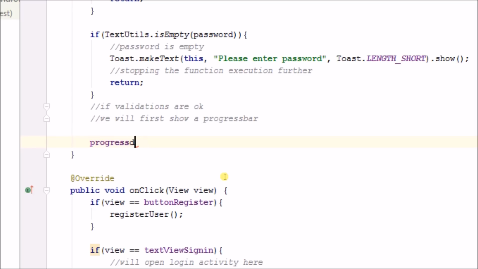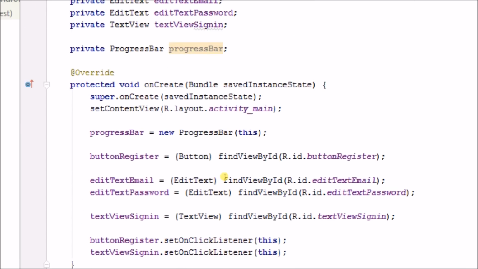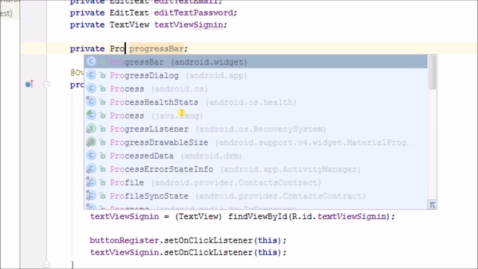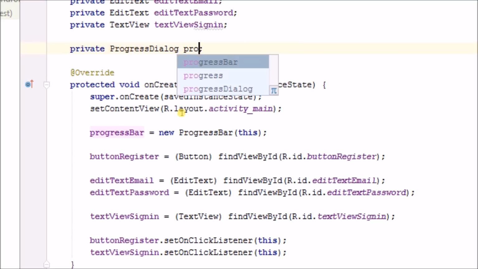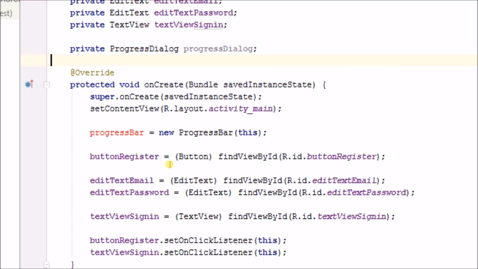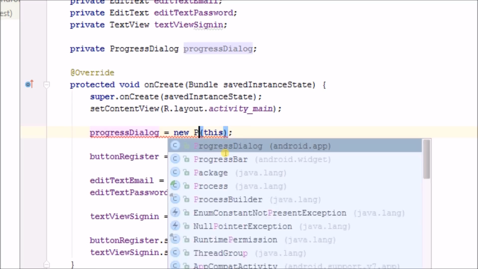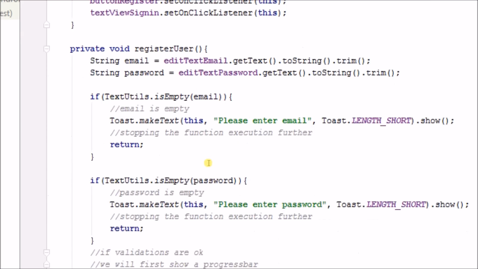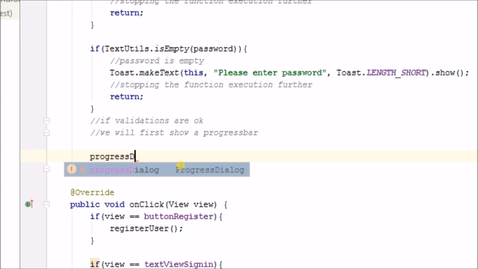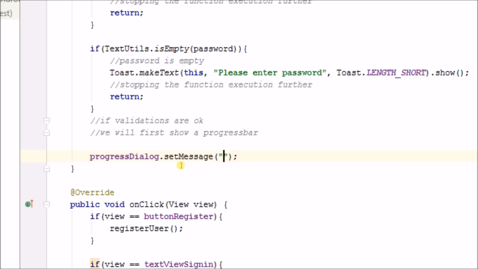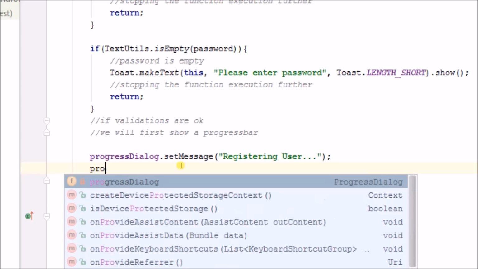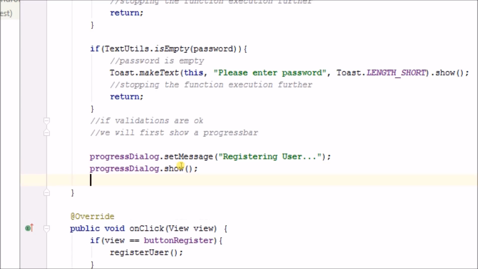Oops, we should use progress dialog, not progress bar. So we'll change it to progress dialog. Change it here also, and this would be also progress dialog. And now we can set a message to the progress dialog. So we'll set a message like you are registering, please wait, or something like that. Now we'll show the progress dialog with the show method.